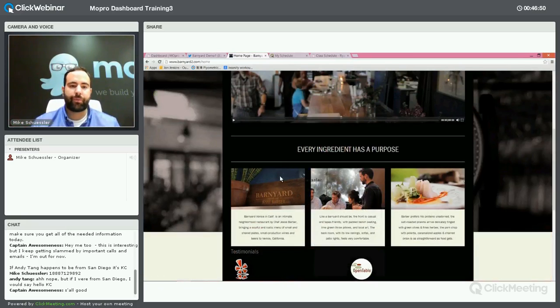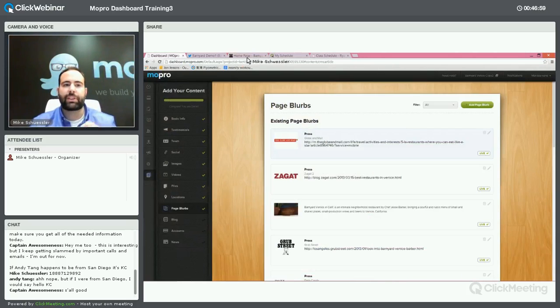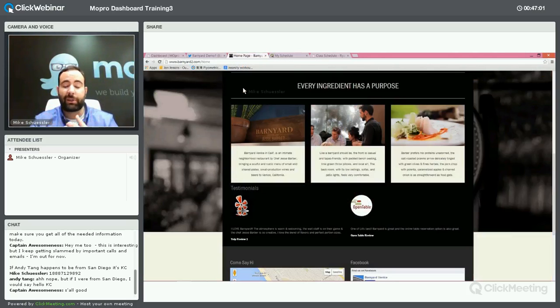Okay, paragraph text with a photo. These are in-page blurbs. The reason again why we break it up from testimonials and team is so that everything isn't in the page blurb. If it's just paragraph text not related to testimonials, not related to team, then you know it's going to be a page blurb. So you easily find where this stuff is within the CMS.